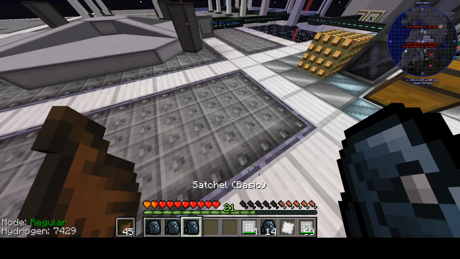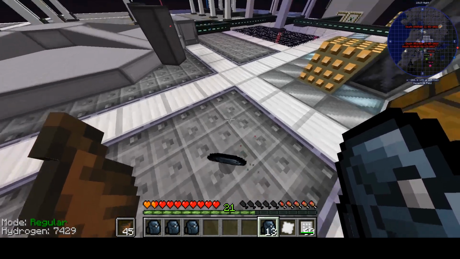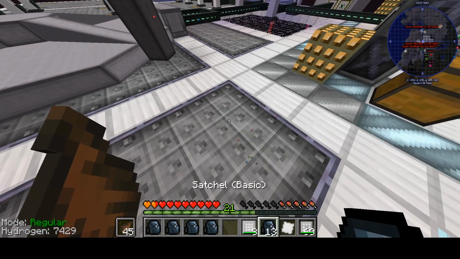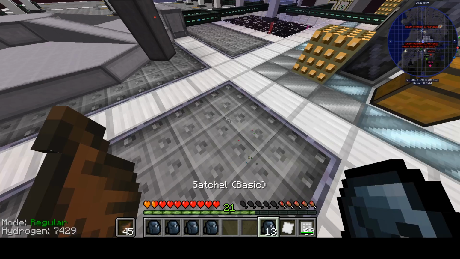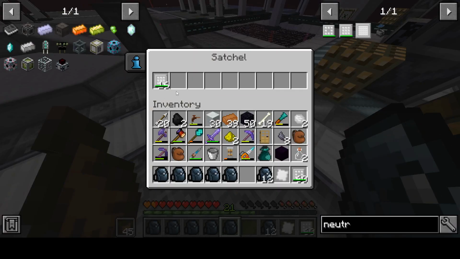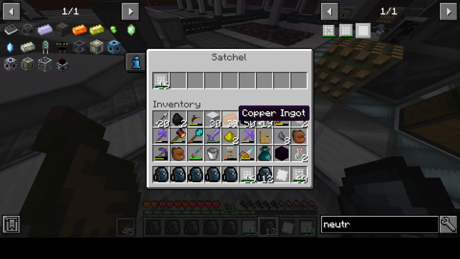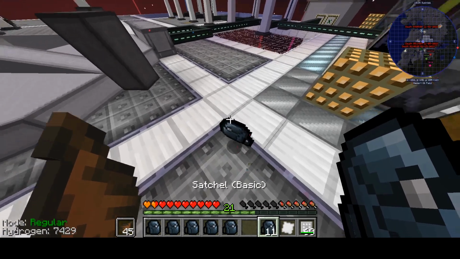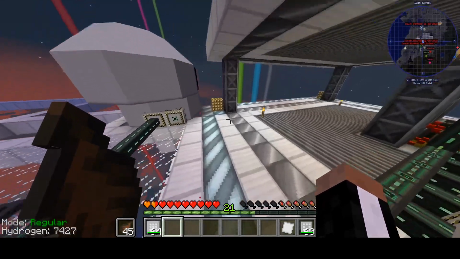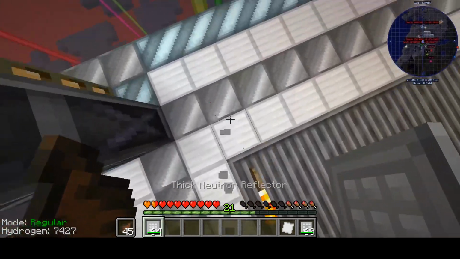8. There we go. I love it's counting up in binary places. 16s. Is that right? Yeah, it's 16 now. 32. We're almost there. And then 64. Perfect. So I have 64 thick neutron reflectors now, which is perfect.